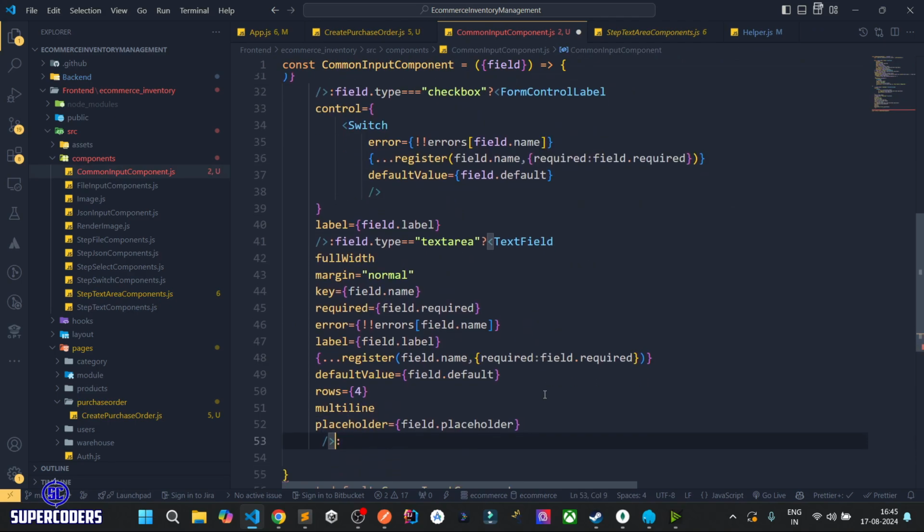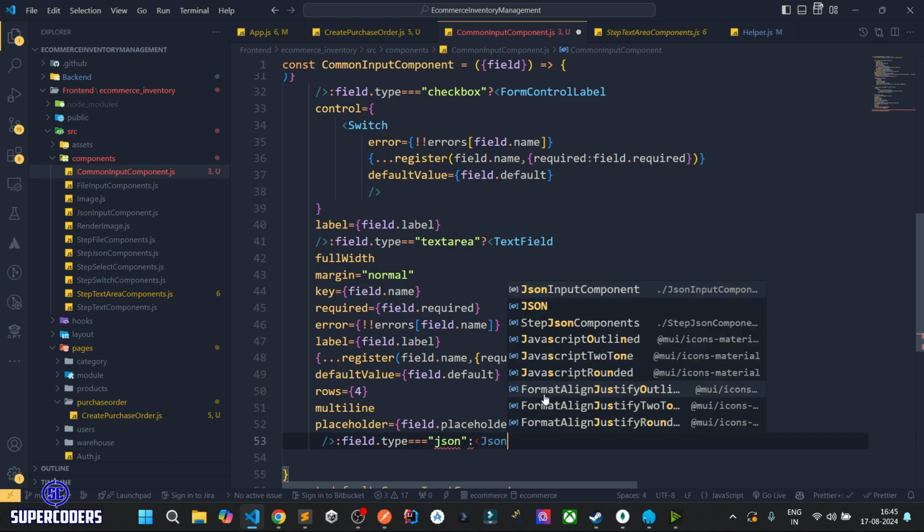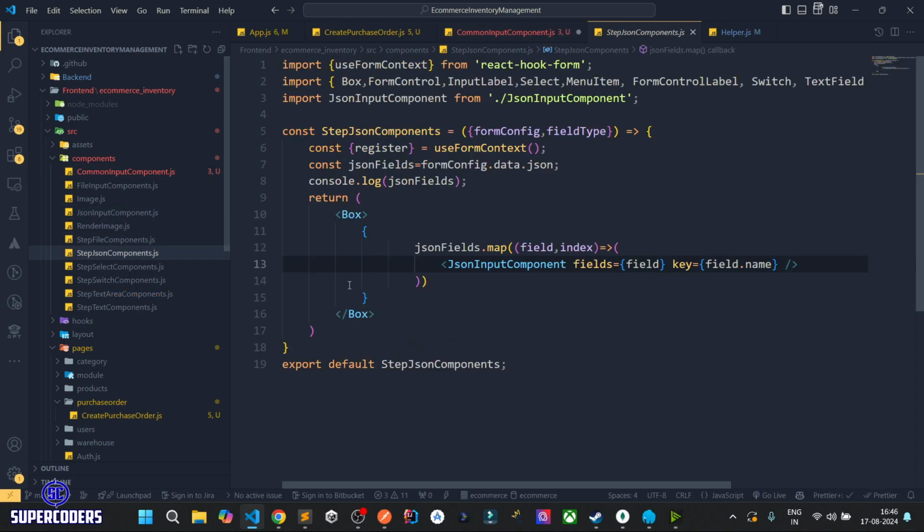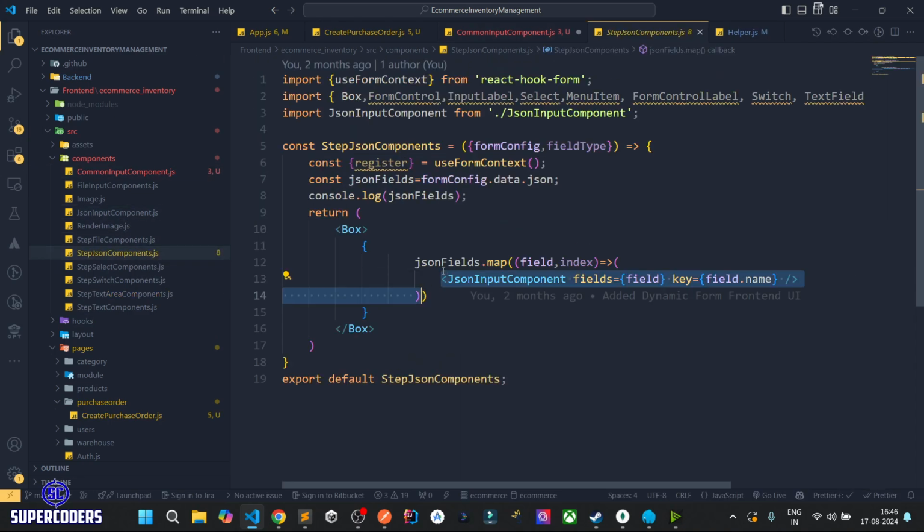If field.type equal to JSON, then in that case, I can return the JSON input component. Let me copy this from here, the JSON component.